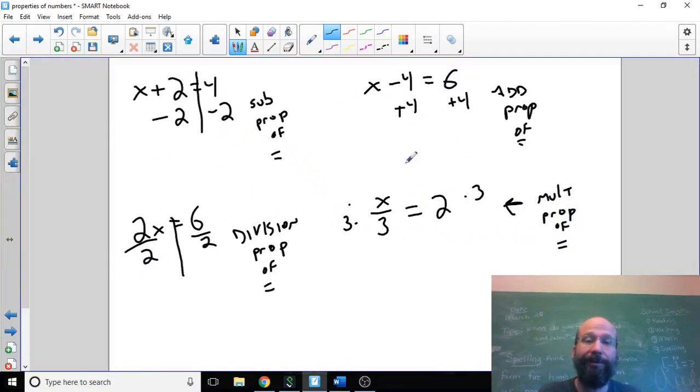These are your properties of equalities or inequalities. Again, if I change these to an inequality sign, like this or this or this or this, then these would just be the subtraction property of inequality instead of equality. The thing to remember with these properties is you have to do it to both sides of the equal mark.